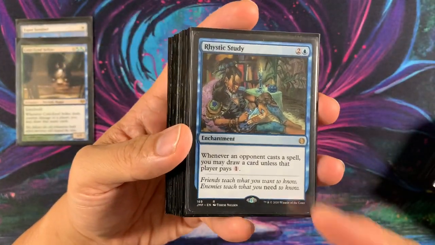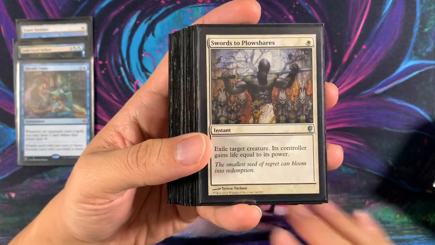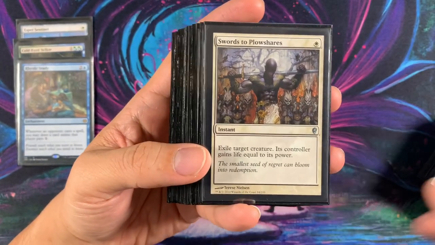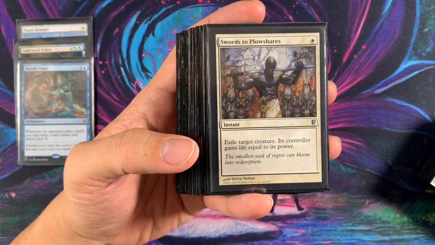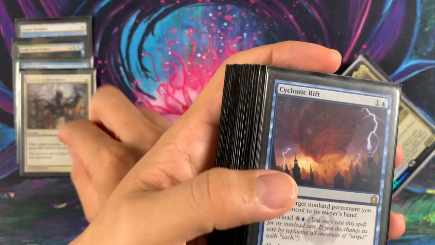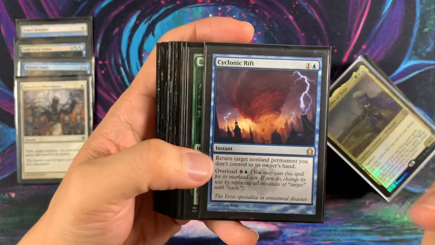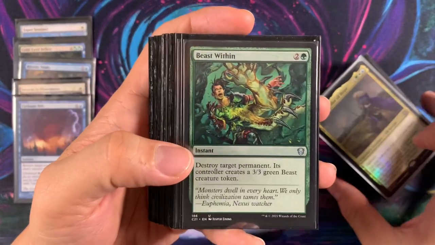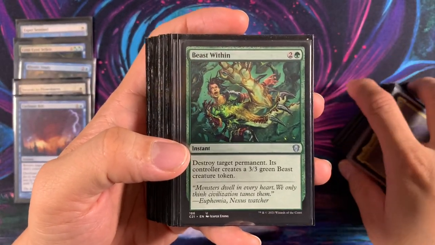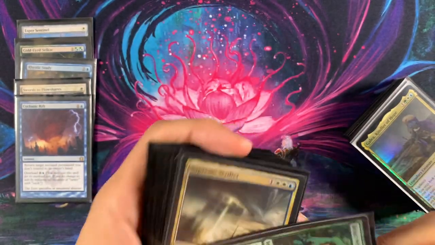Speaking of keep the cards flowing, Rhystic Study, everybody knows what that does. You have some removal, that's just spells. Swords, we always have to play Swords in a white deck, so efficient. Even though it doesn't fit the theme of Galea, so efficient not to include. Cyclonic Rift, same story, super efficient. Beast Within, our enchantments can't disable everything. Beast Within can target anything, so I gotta do that there. Piece of dirt here.